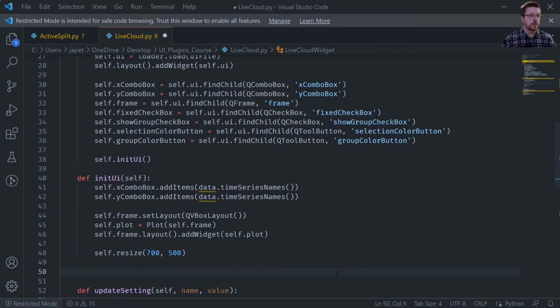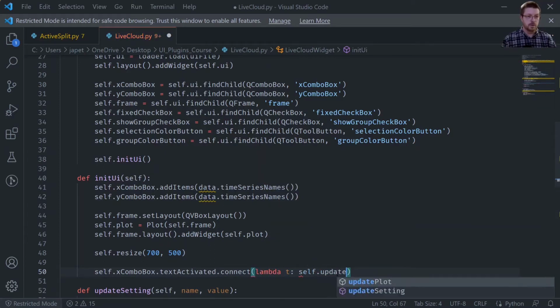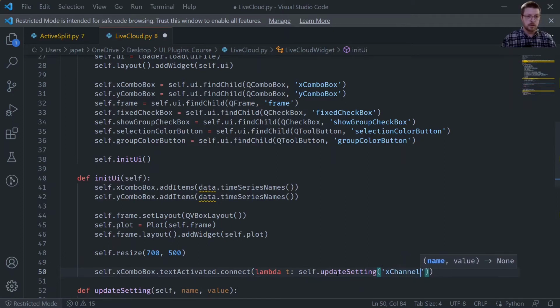But we'll also now need to do stuff like xcombobox.activated. Let's do text activated, and we'll connect that to self.update setting, and that setting is going to be X channel, and the value will be T.